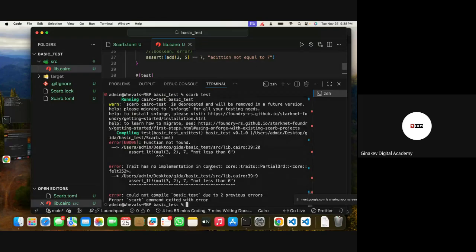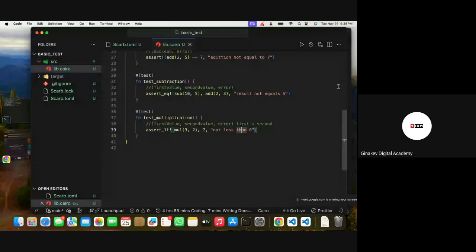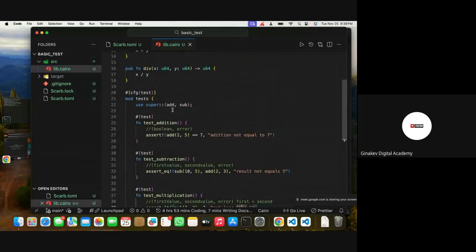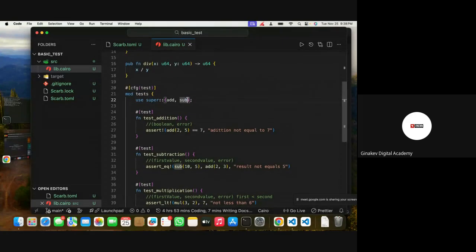Okay, now the reason why it says function not found, if you remember when we were dealing with the other functions, we had to import them, right? But we failed to import the multiplication function.